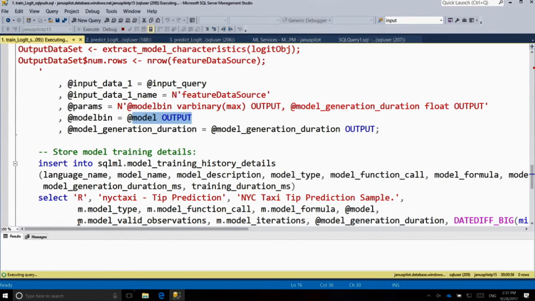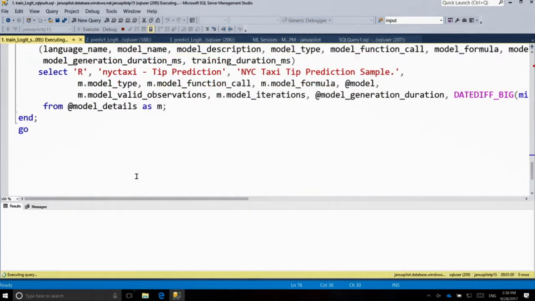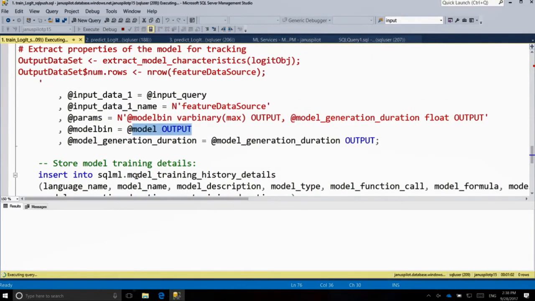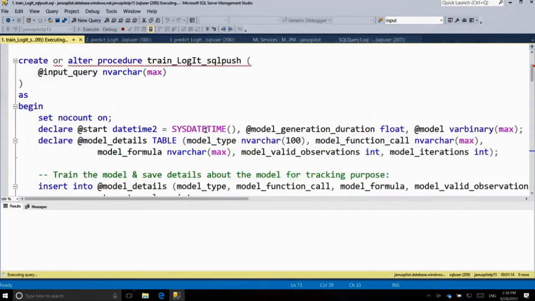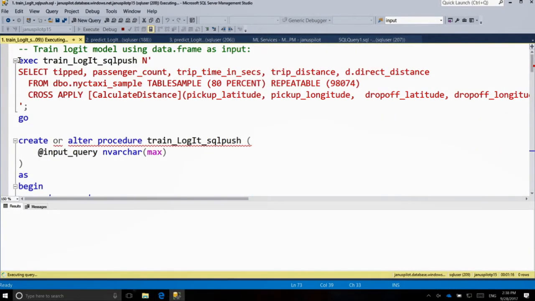Let's go back to the script and see, it's still executing here. As you can see here, the whole point was that with this input query we're pushing the data to the script, and we're doing it through this input query that I had up here. It's still executing, okay.